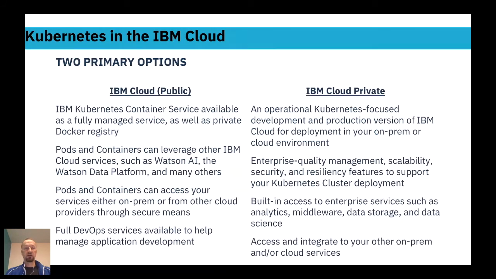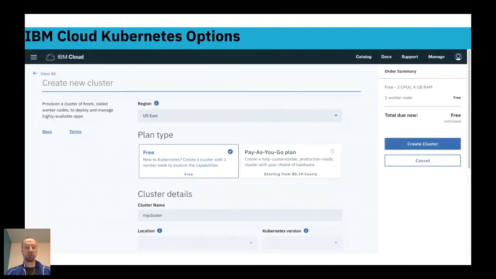So we have two options: cloud public and cloud private. The difference is that private is operated for large corporations. Public is for everybody to use, and you can create your own stuff over there as well. However, private has dedicated hardware for the corporations. When you deploy Kubernetes, you create a cluster. You have one cluster that is free of charge, and then if you want to move on, you can pay as you go for the next clusters.